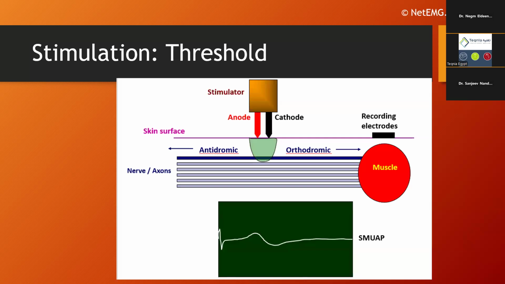Let's look at a little bit details on how this response is generated. Here is a model where you can see there are axons over here, muscles on the right. When you stimulate over here, and let's stimulate at very low intensity, this may stimulate only one axon. The action potential goes to the muscle, and we get a small response. What is that small response?